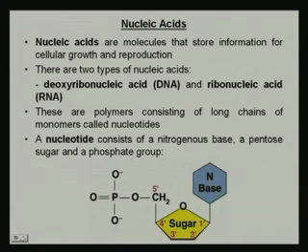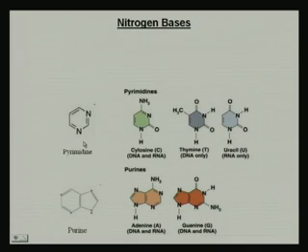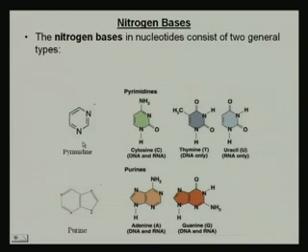So, this is a pentose sugar and the first carbon is occupied by a nitrogenous base. Here one nitrogen is attached to this sugar moiety, and to the fifth carbon of this particular sugar one phosphate group is attached. When this sugar, nitrogenous base and phosphate group are there, then we can call it a nucleotide. Now, what are the nitrogenous bases which are there along with this nucleotide molecule?